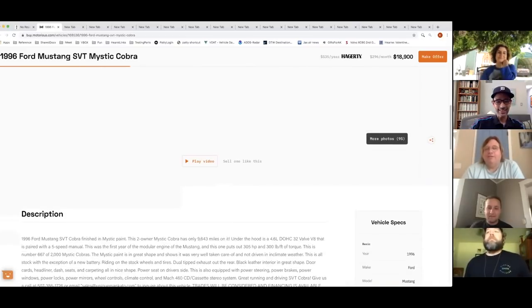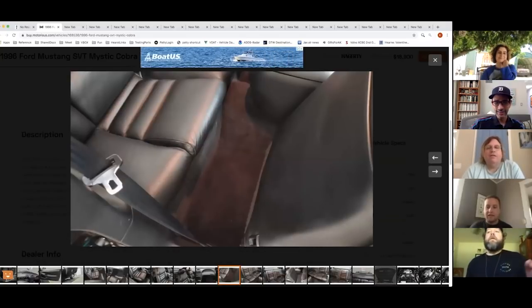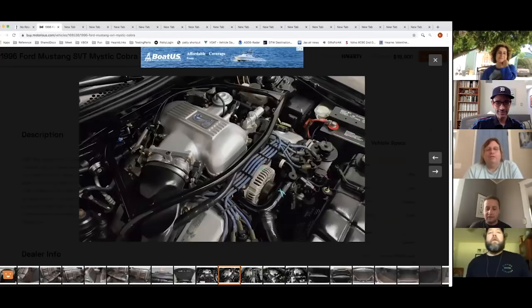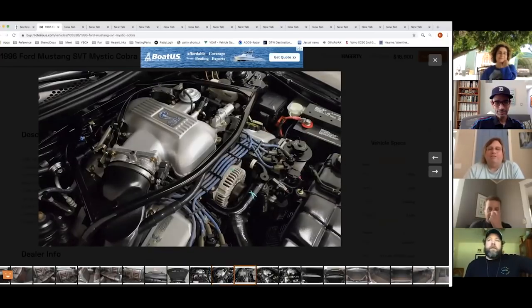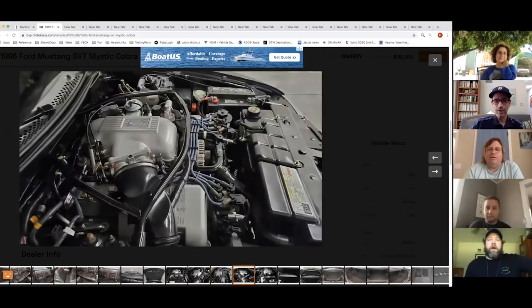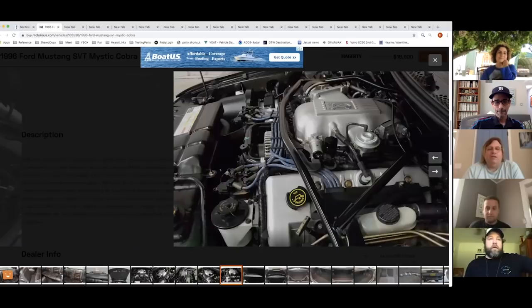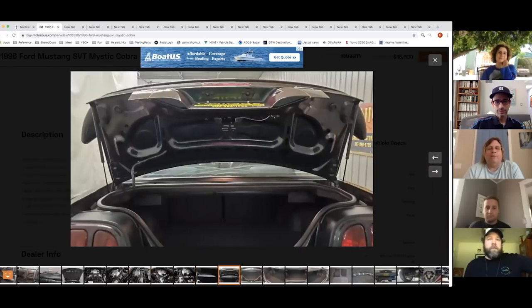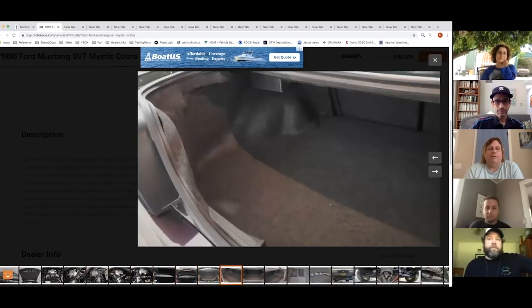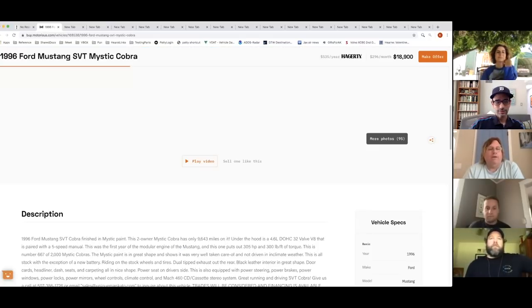What's going on here? That's awesome, Casey. How many miles are on it? Only 8,700. Did I see that right? 9,600. Oh, that's really cool. It's clean. That is a fun car. They sound great. I still have a GT of this era, and they do sound awesome. They drift great. The transmission's a Tremec T5, which is actually a pretty good transmission. It's a blast. Those cars are way underrated and way underpriced for what they are.